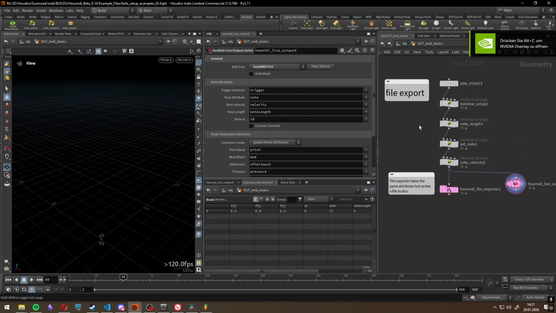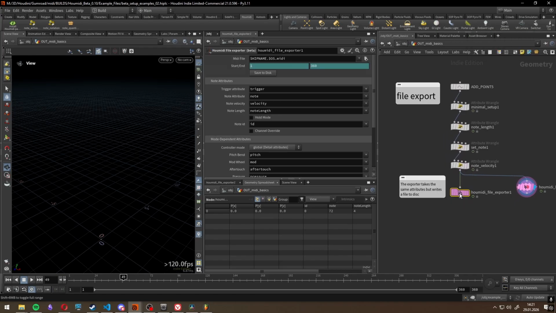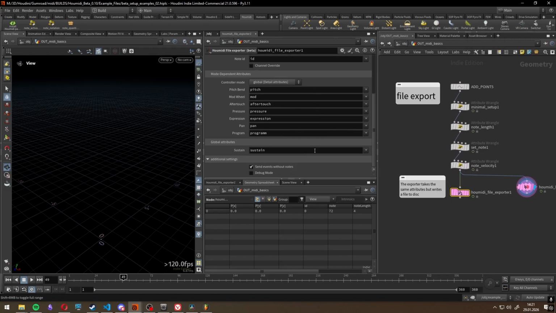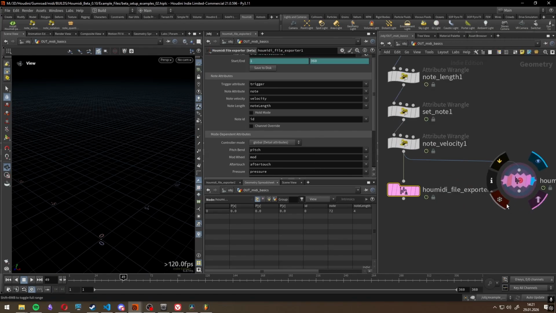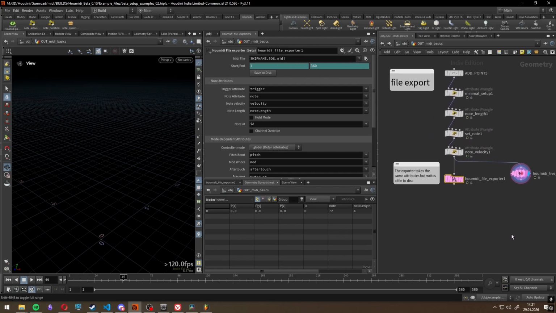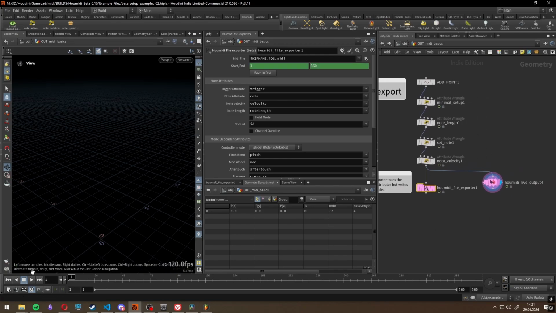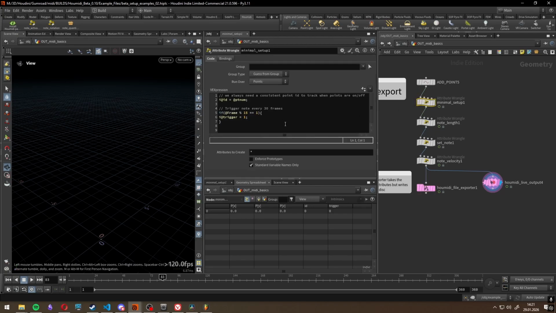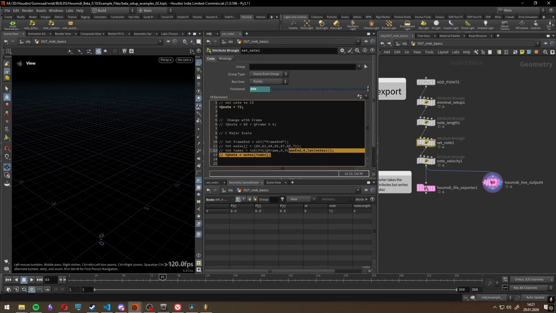Let's now look at the file export node. The parameters are exactly the same. It works the same way as the live output node, but it creates a file on disk. Let's have a listen to what this sounds like. Great stuff. Maybe we can change it up a bit. Let's use this instead.